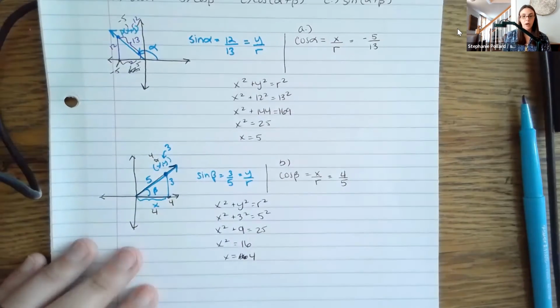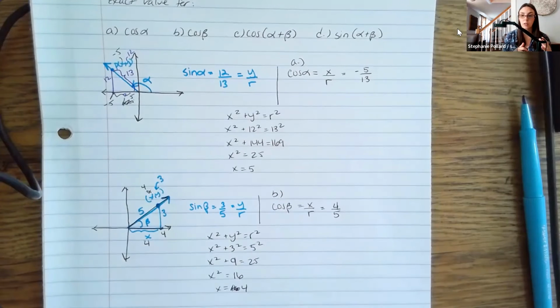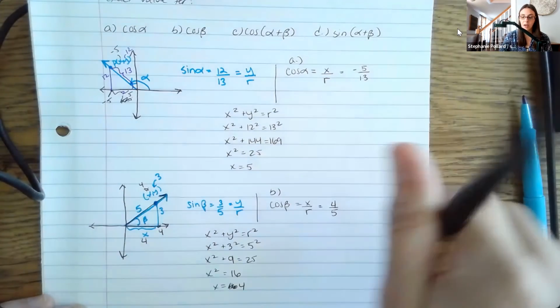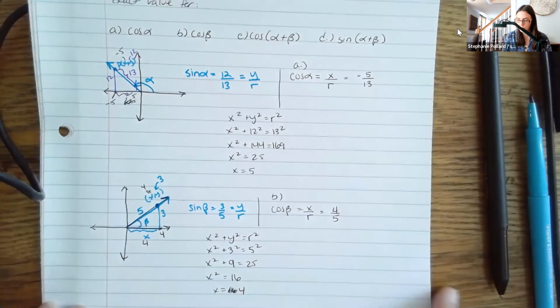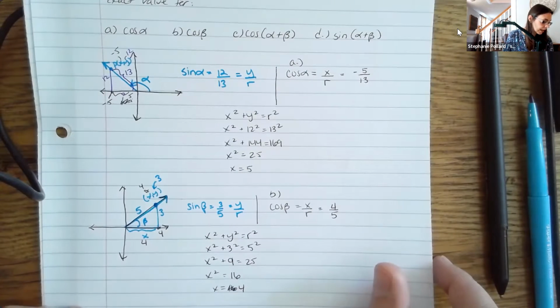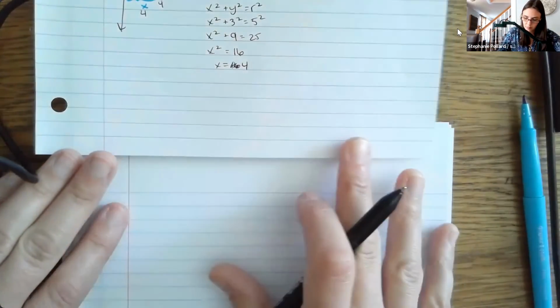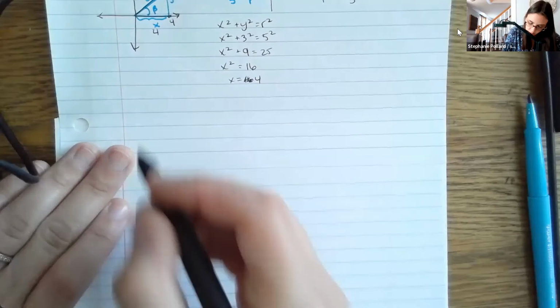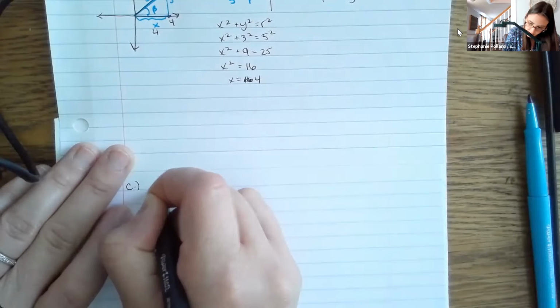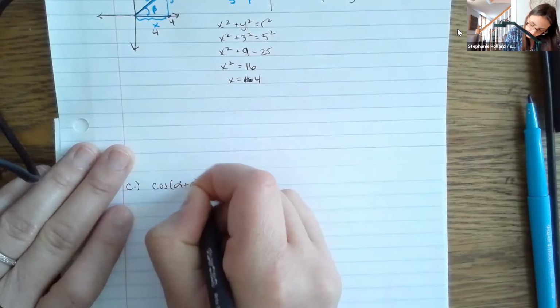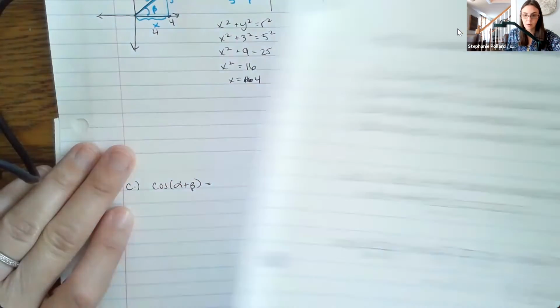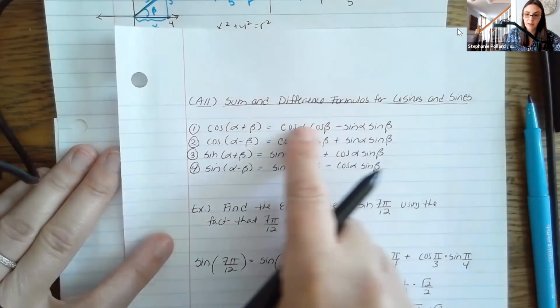So we're able to answer the first two questions just actually using some things we already knew how to do. So using our triangles or using our plane to help us graph and figure out what each of these values are. So now I can go ahead and use my new formulas to find my cosine and my sine of those two. And I think I'm going to go to the next piece of paper. All right, so we're looking for cosine of alpha plus beta. And I could go to my formula here. So I'm going to use this formula right here. I'm just going to recopy it first.